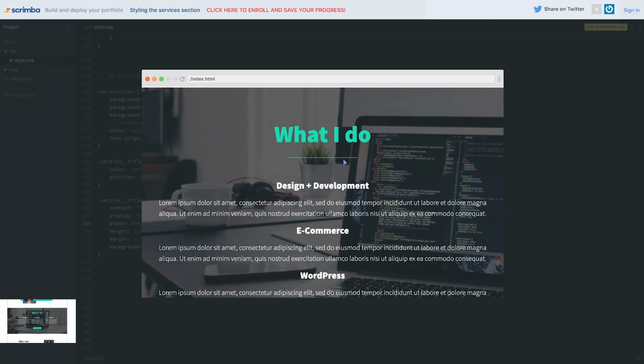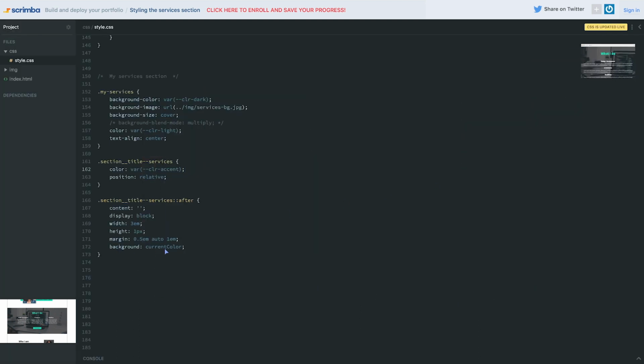So now it's green and green. I prefer that actually if it's white, so I'm going to switch that back. But if you do current color, whatever color you decide to put for this, this will automatically match no matter what. Var color light, I think, is going to look a little bit nicer. And we're going to lower the opacity on it to opacity of 0.5, just so it doesn't stand out as much.